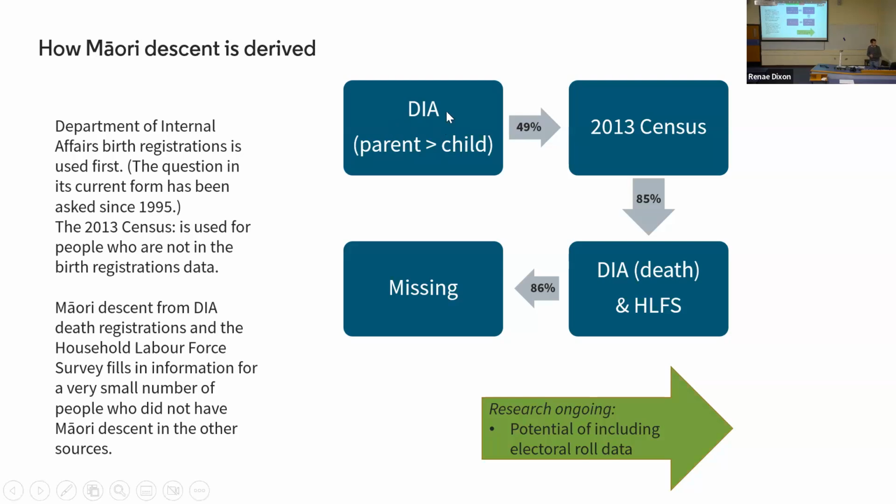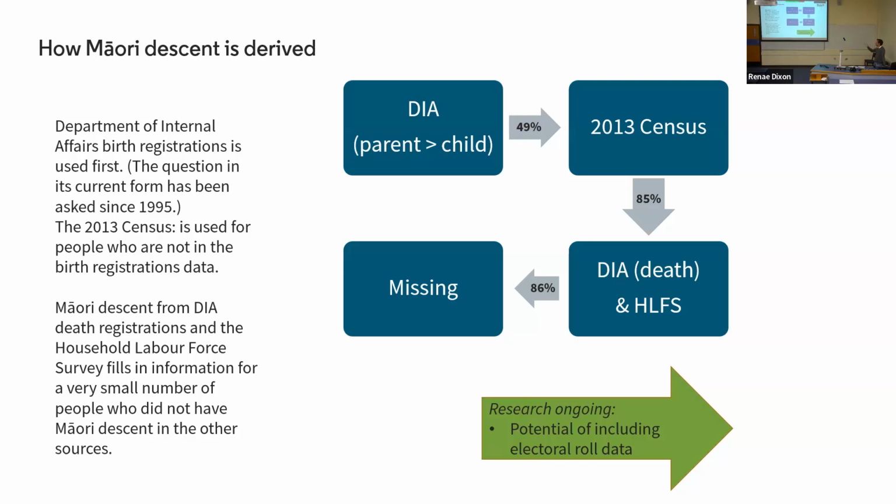Now, that information has only been collected since 1995. So for anybody who was born before 1995 or didn't have a child after 1995, we do need to get this information from somewhere else. Here we immediately fall back on this sort of historic admin data of Census 2013, and that obviously fills a large gap, and that gets you to 85%. Basically, you're missing all the people that go overseas and all that. Yes, exactly. So the missingness here is mainly driven by the overseas-born population that hasn't had a child in New Zealand. So again, we do understand the missingness problem quite well.